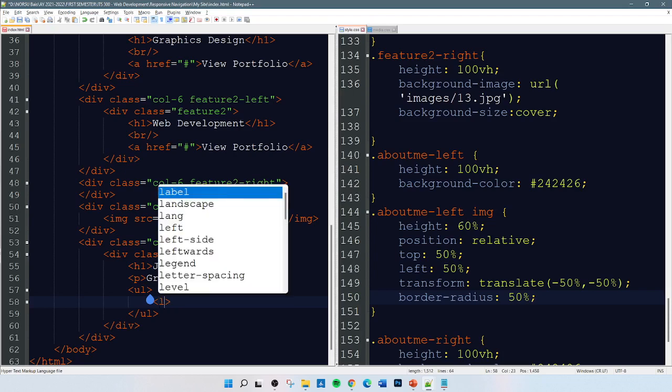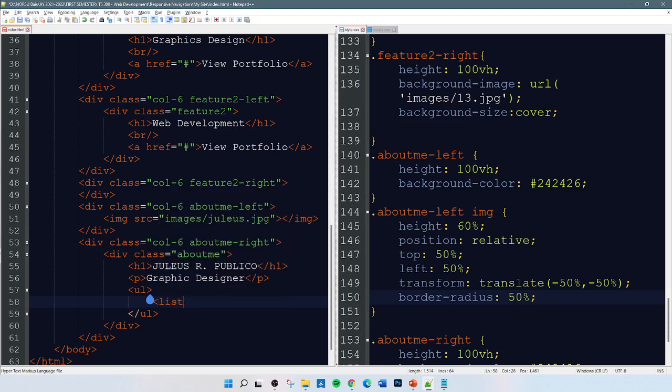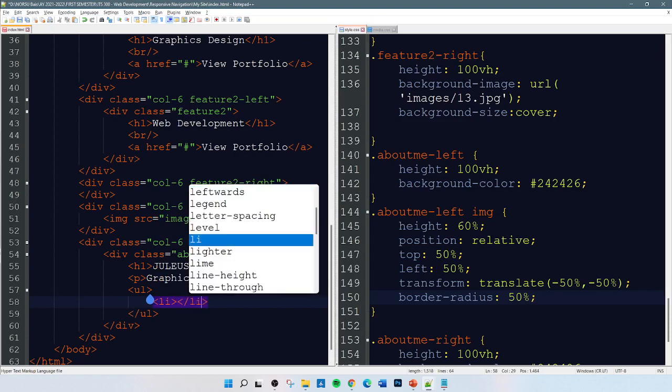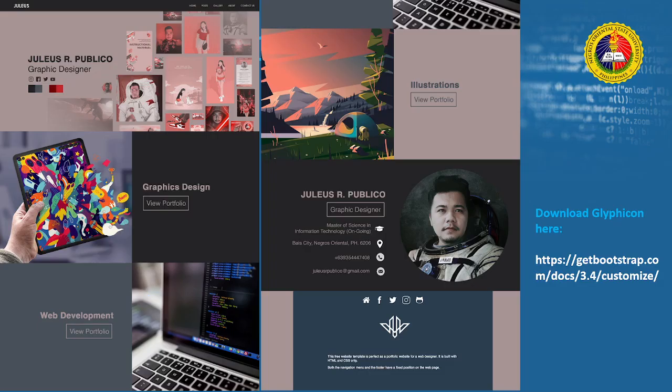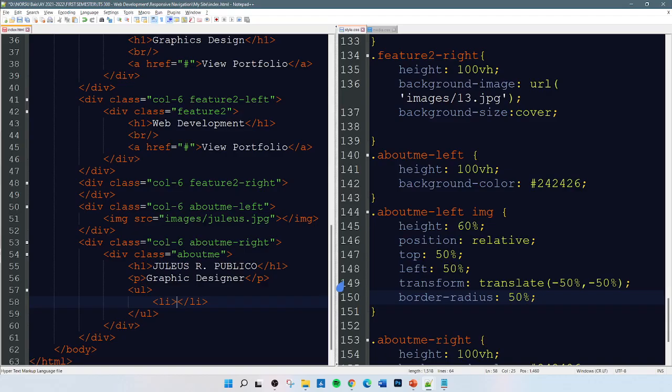And then let's use LI, and then each of these lines will be a list item, right? So let's say Master of Science in Information Technology.